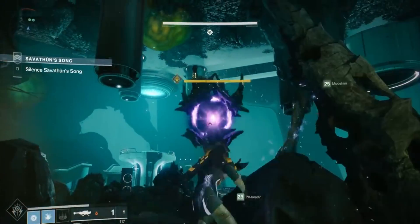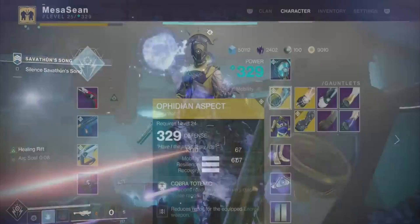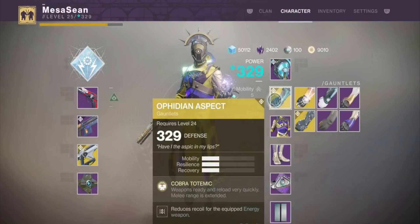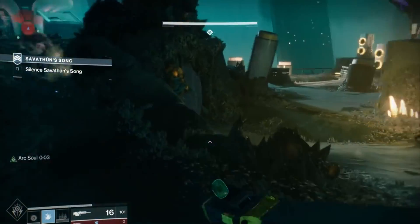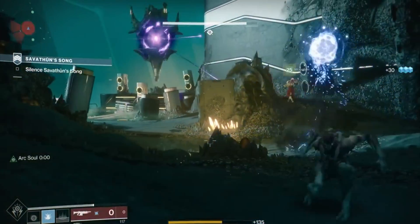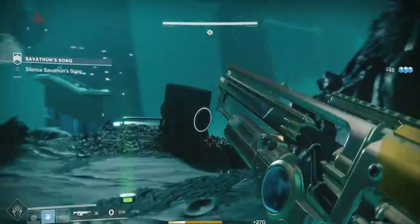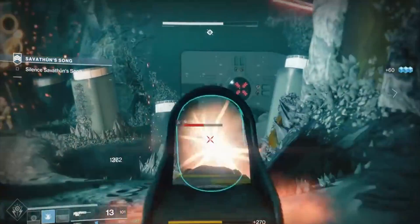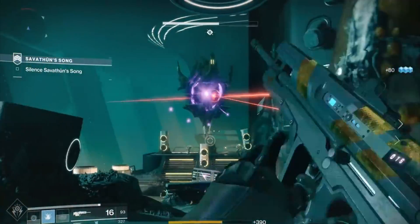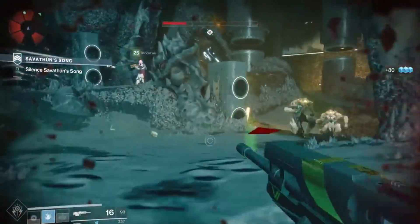In conclusion, I'm curious where Datto puts this on his Warlock exotic tier list. For me, Ophidian Aspect is my favorite — I literally don't take them off my character — but in situations like the Raid Lair, certain parts of the Leviathan Raid, strikes, and public events, the Vesper of Radius is going to come in very handy if you're using the Healing Rift. Let's say your health is low, you're getting swarmed by adds, you pop your Rift — not only is it going to push the adds back and maybe kill a few, but then you're going to start healing yourself. Leave a hashtag 'made it to the end' in the comments if you did.